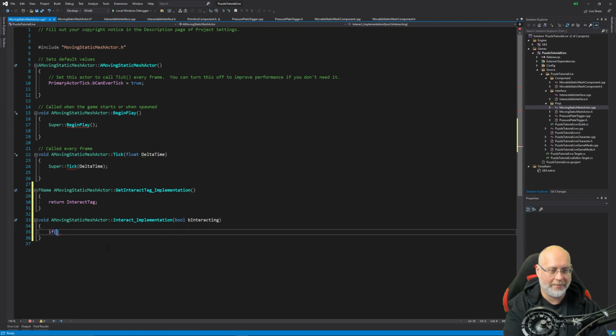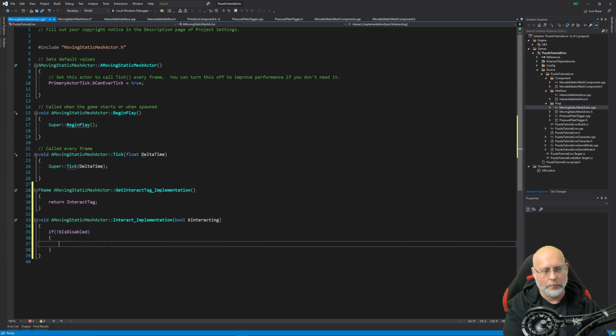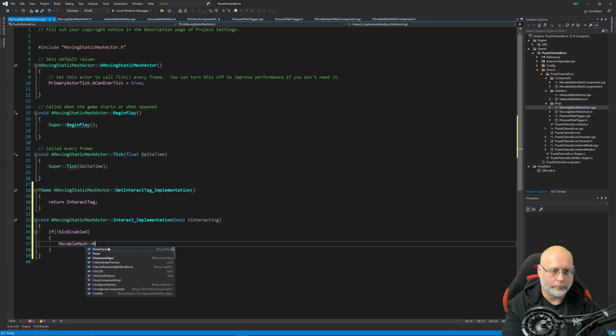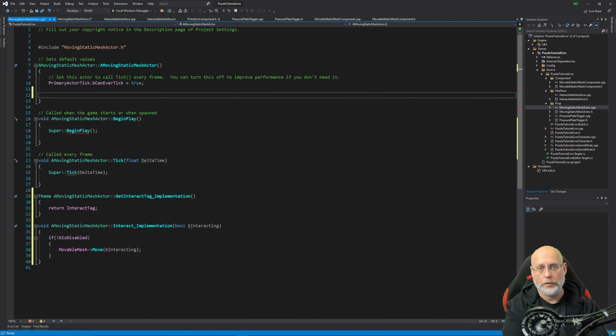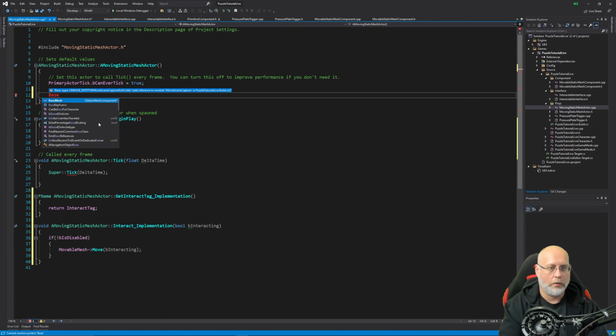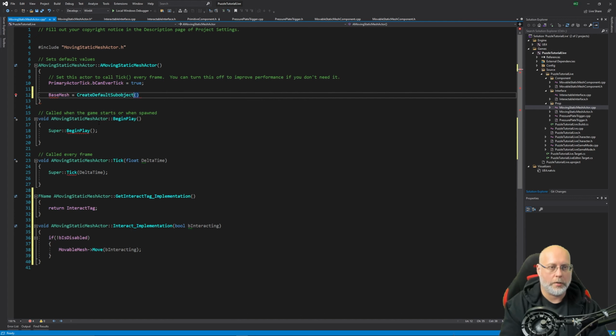If not B is disabled, then we want to say movable mesh move, and we're going to pass in the B is interacting parameter into it. Let's go ahead and also ensure that these objects are instantiated and initialized. So base mesh, create default subobject, static mesh component.